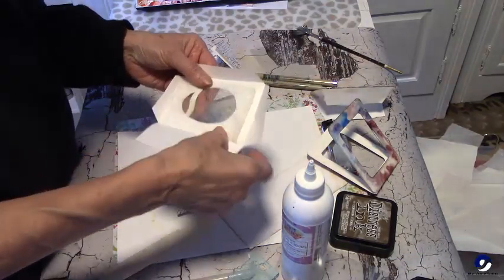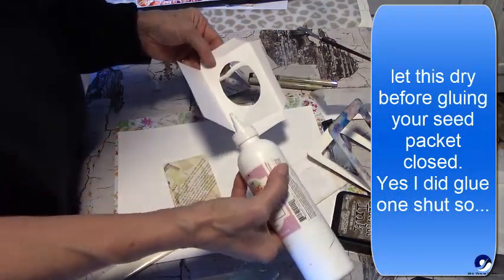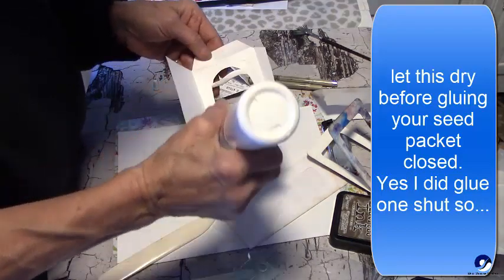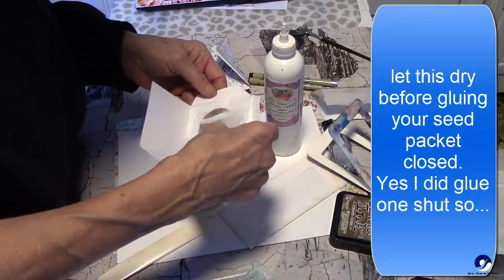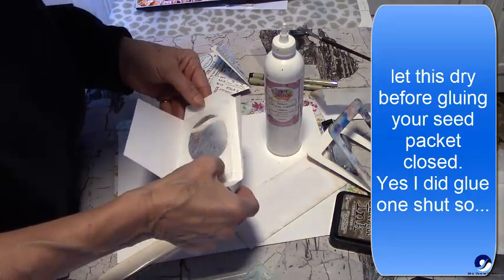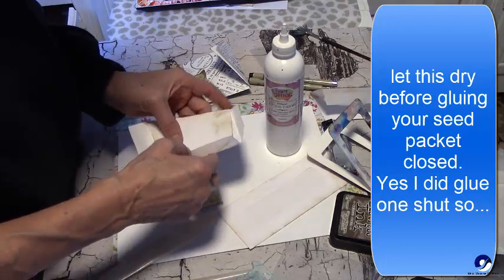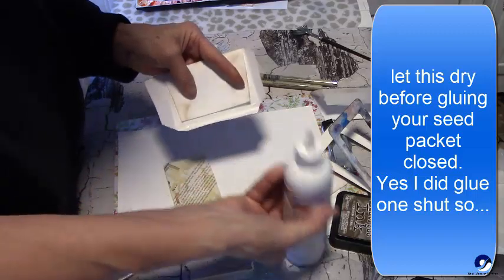Coin envelopes, I'm going to glue the centers in. One I use the sewing interface webbing material, and the other one I use the acetate sheets. If you have a bunch of the baggies, you could always use them. I show the baggies when I'm making the specimen packets. I would let this dry before you glue the coin envelope together, or the glue may close up your seed packet if you're using a porous material like interface webbing.